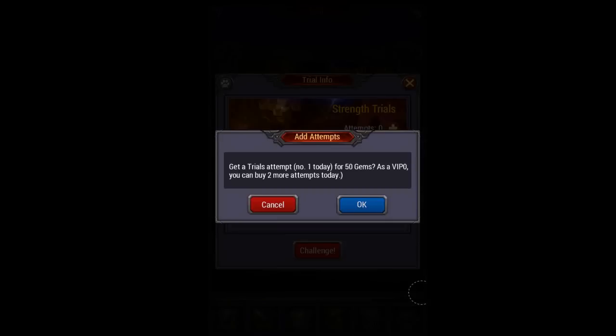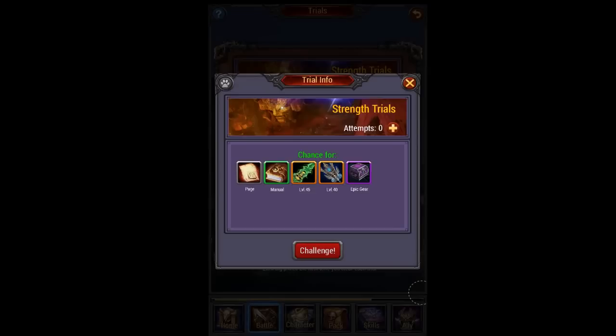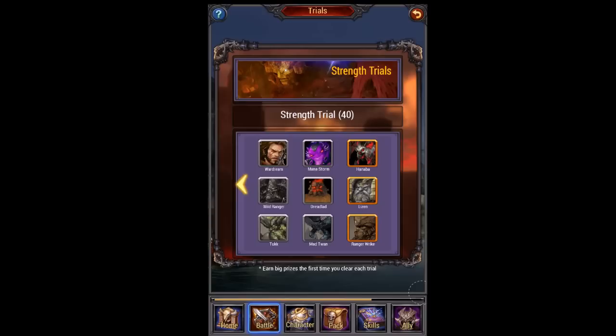I'm a VIP 0, so I can buy 2 more attempts. That means I can fight trials 5 times a day, and you should always use finish all your trials because it gives you, as you can see, legendary equipment, as well as manuals and pages to level your allies. So always finish your trials and always finish your boss battles.